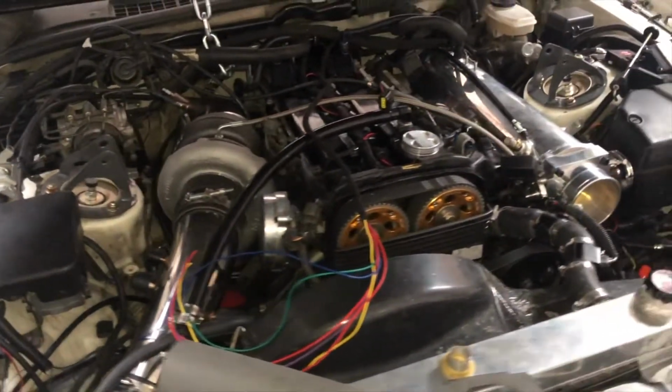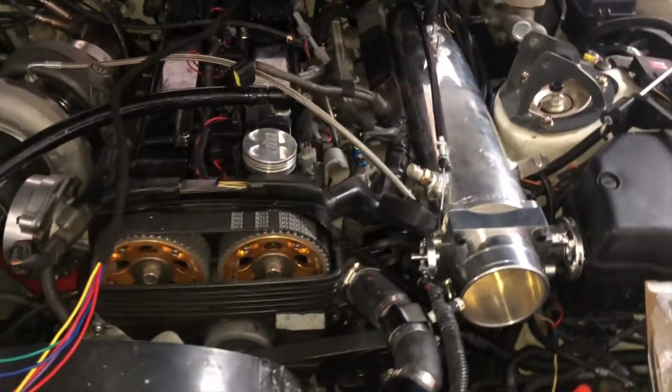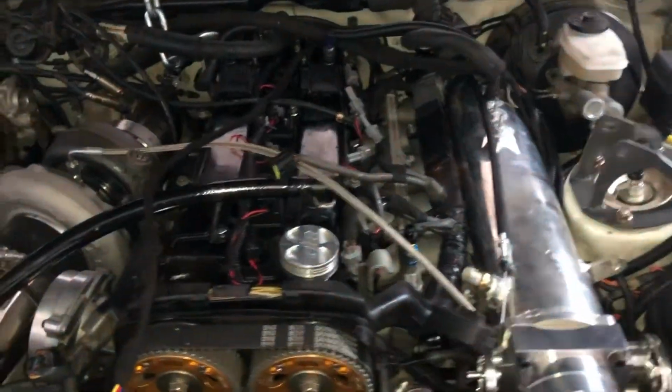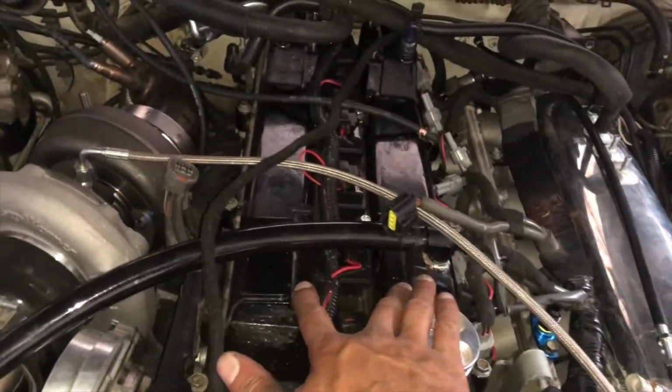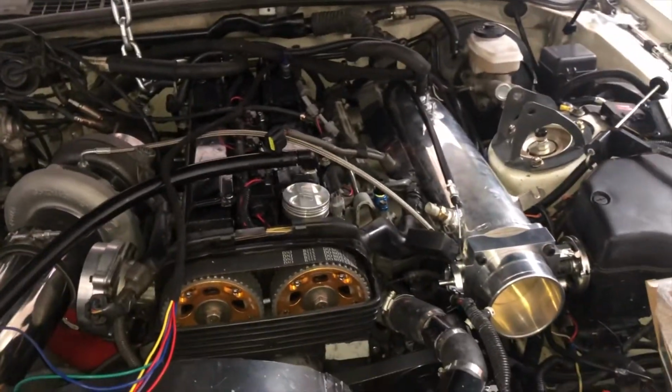So quite a few things I still need to wrap up. It's looking pretty good. The coil unplug, everything in. I'm gonna figure out some way to dress this up because I don't like how all of these wires are showing. I think I'll probably create some type of cover to go over top and at least hide most of these wires. So yeah.